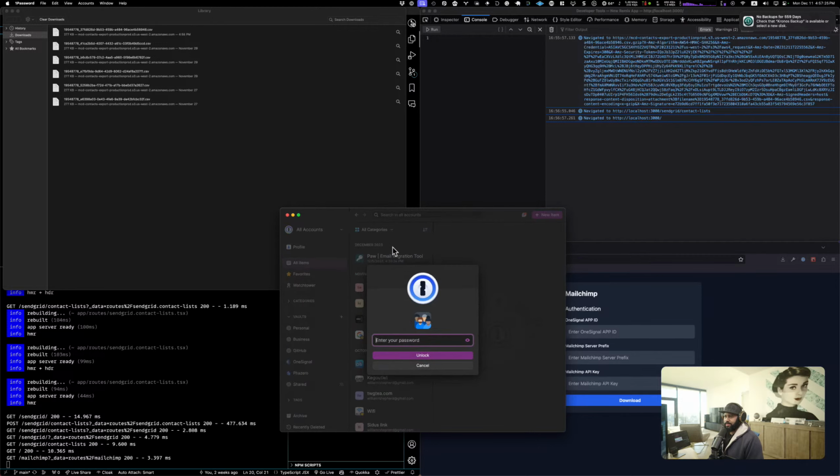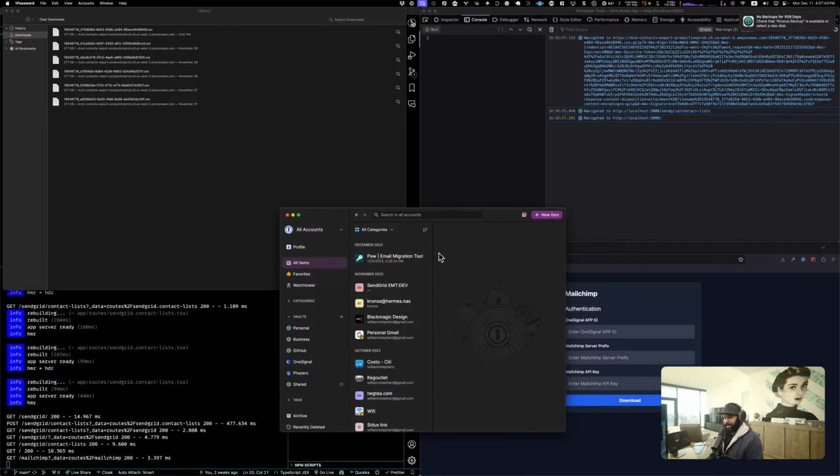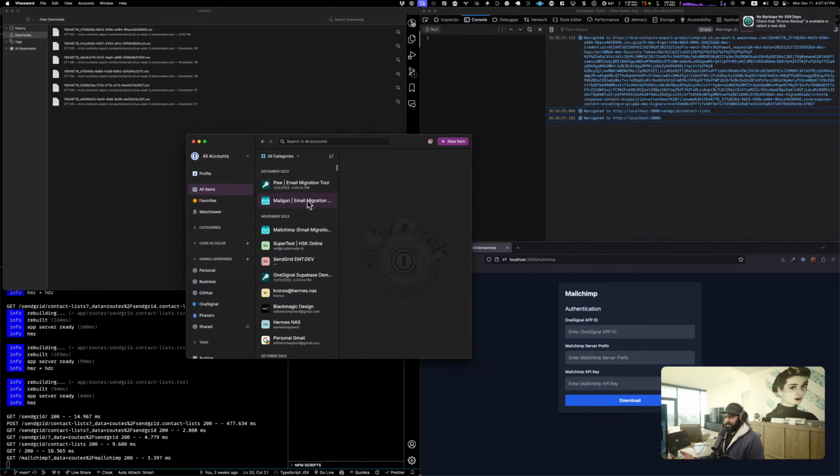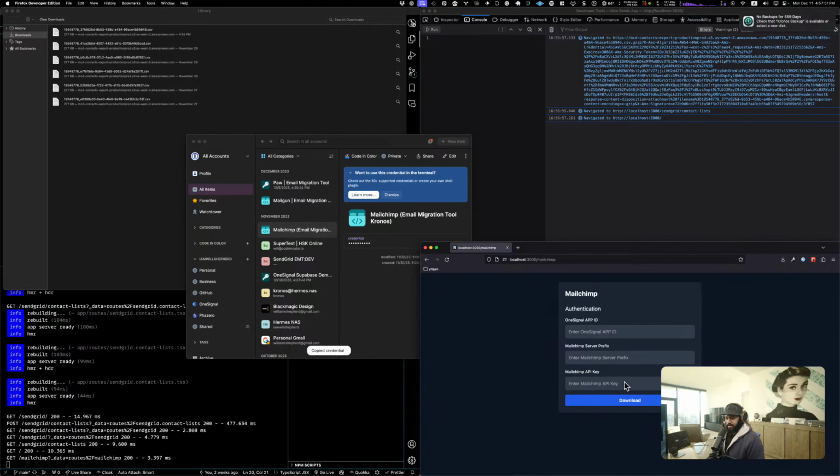Oh, I'm not logged into everything. No wonder. There was a time when 1Password was better, when it was literally 1Password, but now 1Password is not 1Password. I'm having to remember two passwords, and it's not obvious. You would just log in and it would log you into all your things. Now not so much. It's not fun.